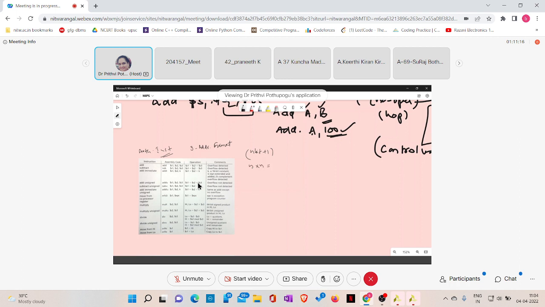To facilitate that, this 32-bit thing will be divided into high and low locations, 16 plus 16, 32. The data stored in the high location and the data stored in the low location will be multiplied and stored back into that high-low location. These are all instructions like moving to the high location or moving to the low location.